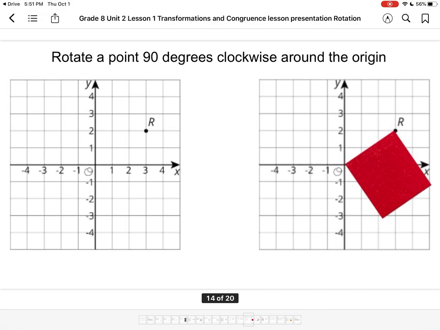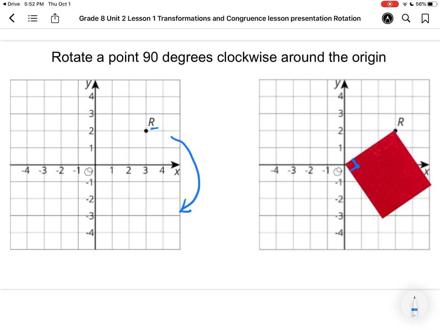The points we're looking to rotate aren't always conveniently on an axis. So for example, we've got R here at 3, 2, and we want to rotate it 90 degrees clockwise. So clockwise means it's going to go in this direction, and you could use a protractor, or I didn't have a protractor conveniently to hand working from home, so I'm using something that has a 90-degree angle, which is the corner of a red envelope. And here's my 90-degree angle.